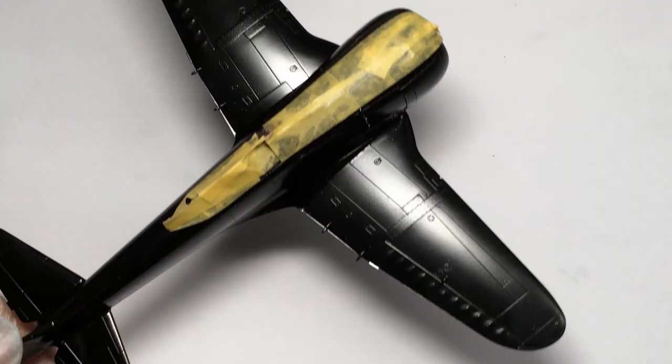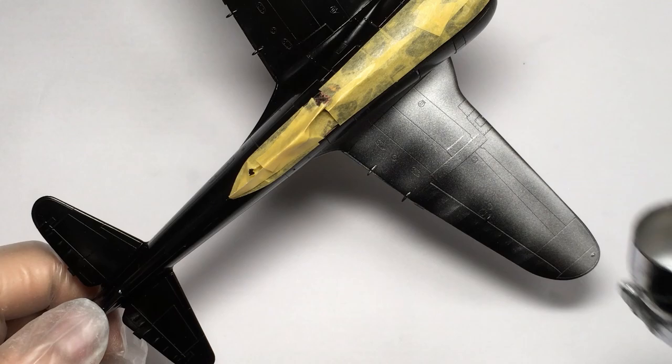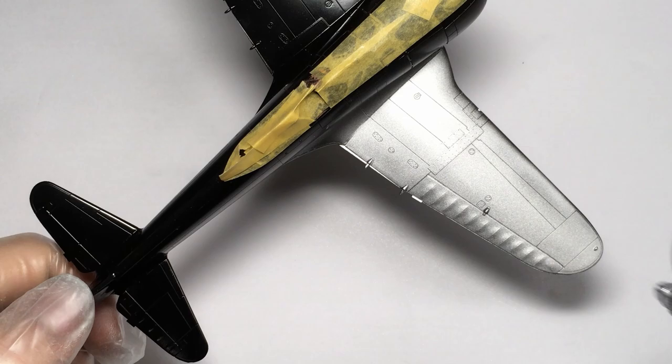Unfortunately, I either misplaced or simply didn't record most of my painting process. Thankfully, it was very straightforward without shading, weathering, or custom color mixing. After priming, I painted the entire aircraft with gloss black. I masked off the anti-glare areas, then painted the entire airframe with Tamiya flat aluminum.